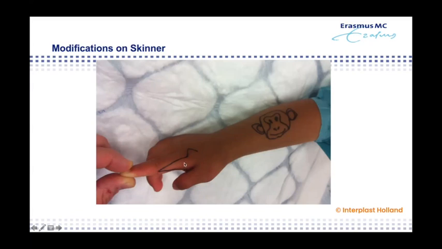And the advantage of that is you don't have any bulk anymore on the dorsal side, but you also have some extra tissue on the radial side of the index finger, so that the blood flow to the finger is preserved, so that the index arteries aren't pinched that much. That is one of the risks of using the Skinner flap.